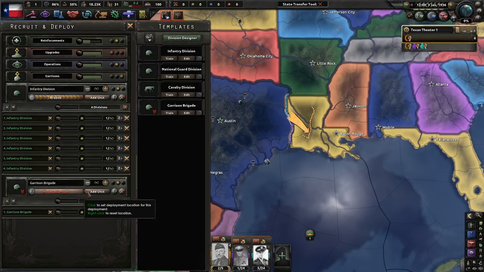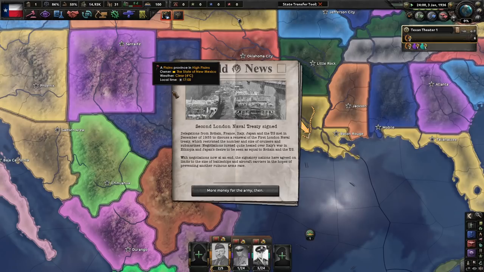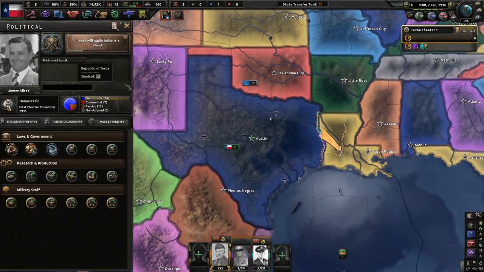Texas, Texas, and we're gonna need maybe 2 of you guys. Cool. Let's let time go on. It's going to take some time for us to actually get into war, though. Second London Naval Treaty signed. No one cares because that doesn't actually happen for us.